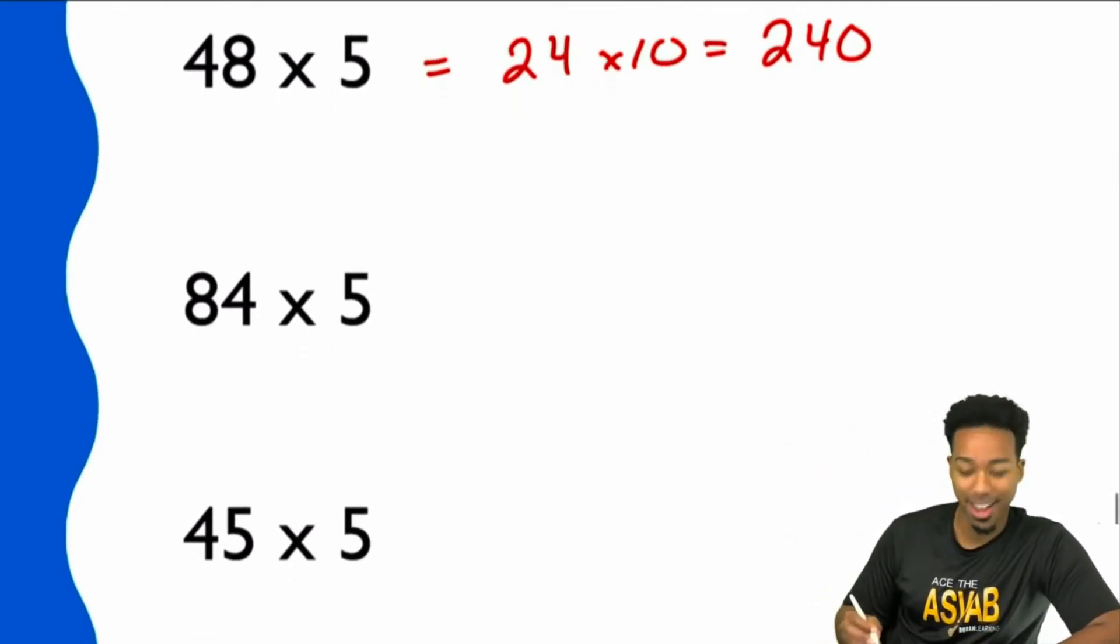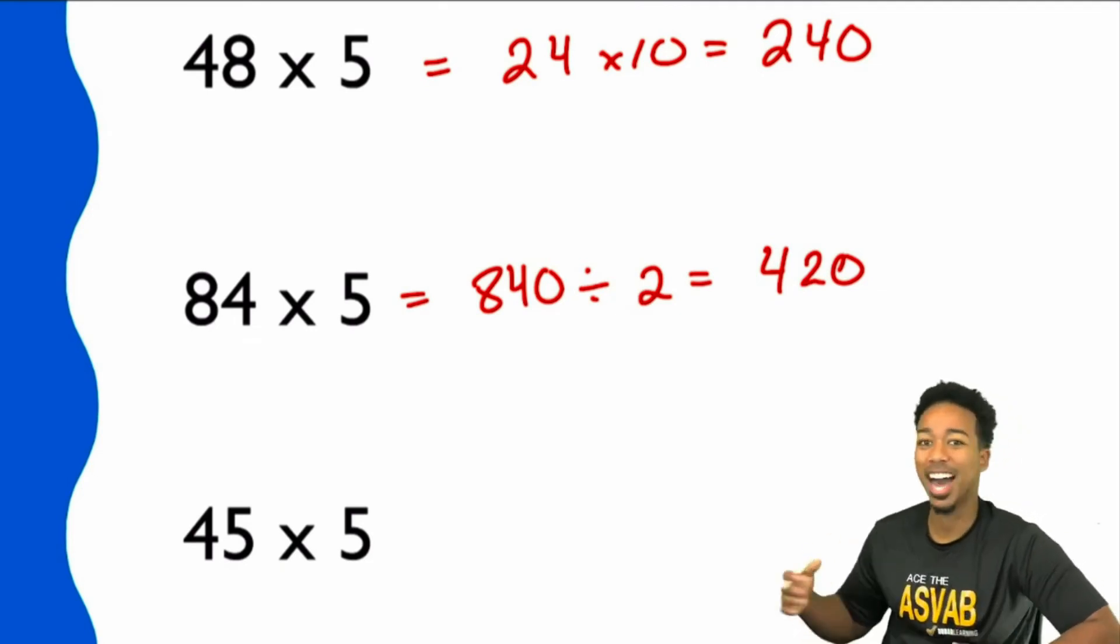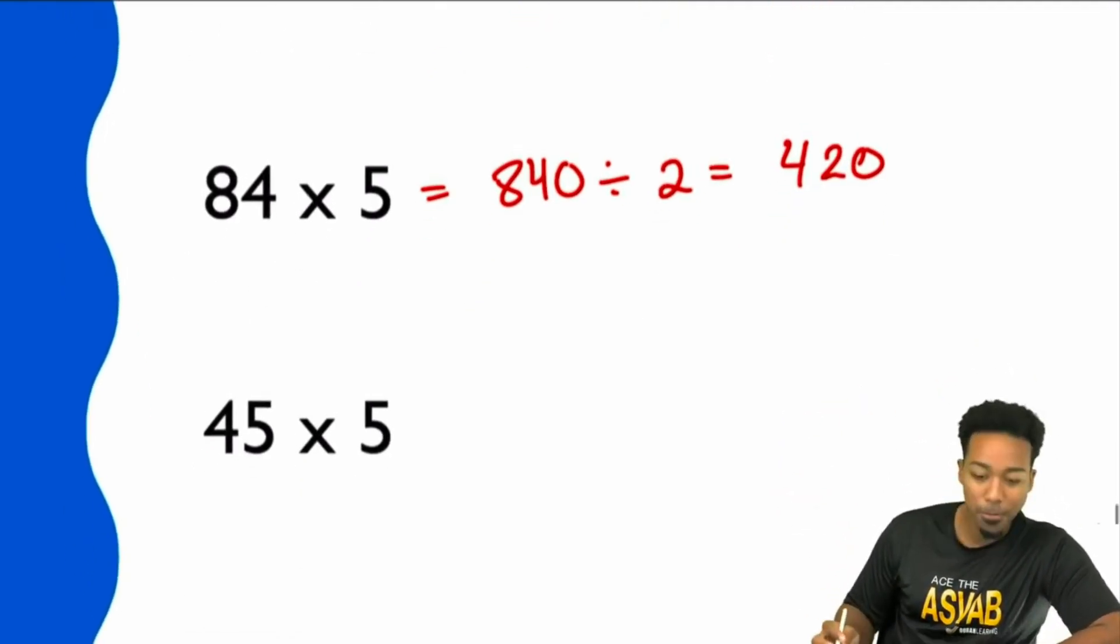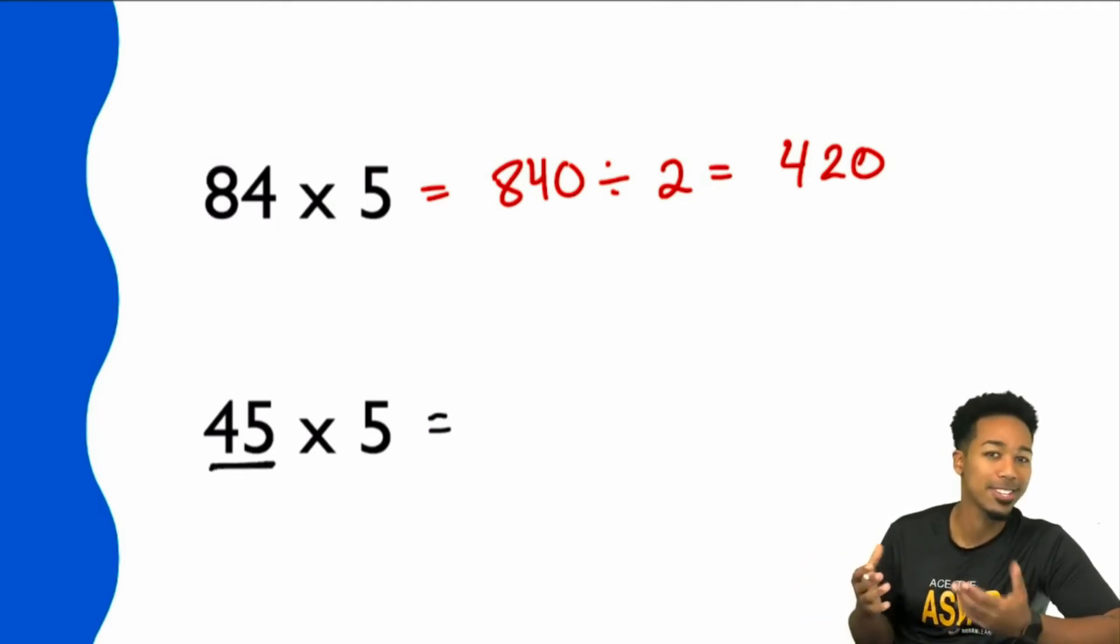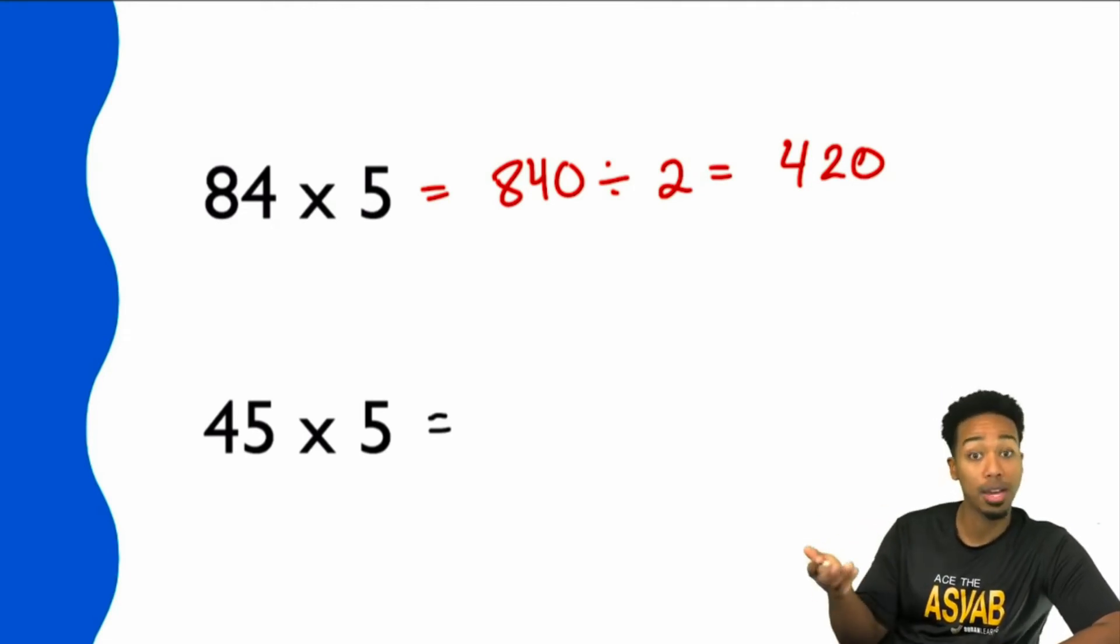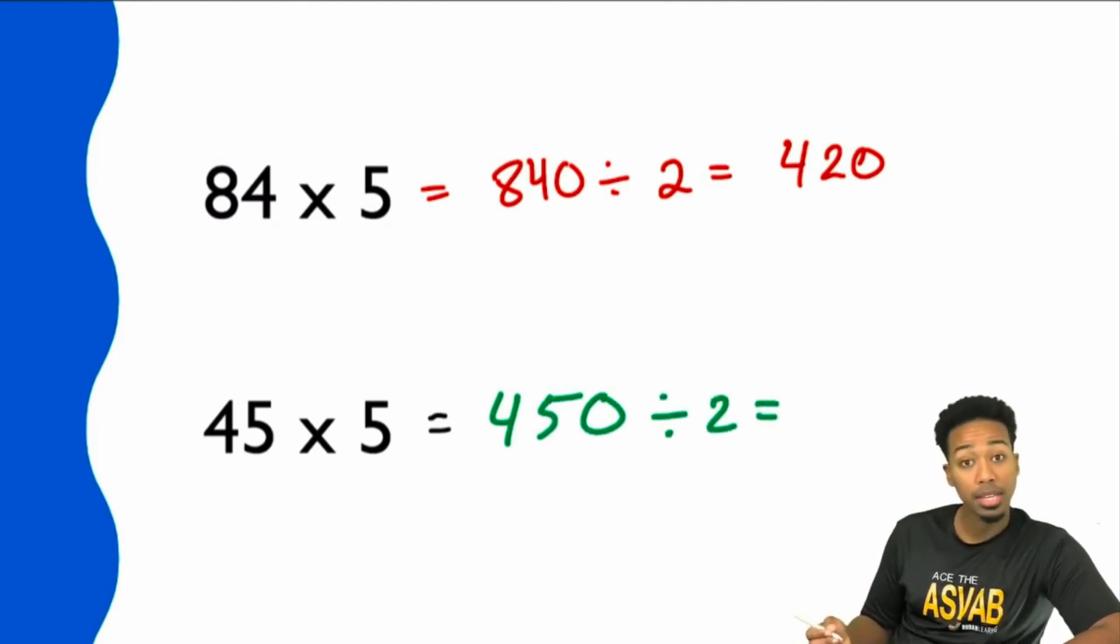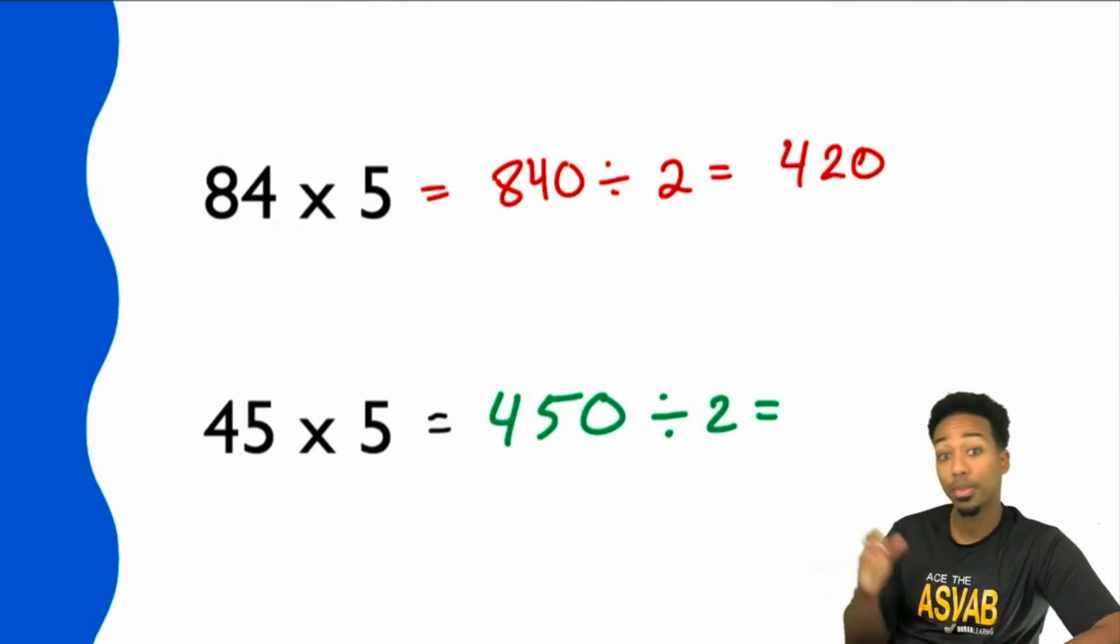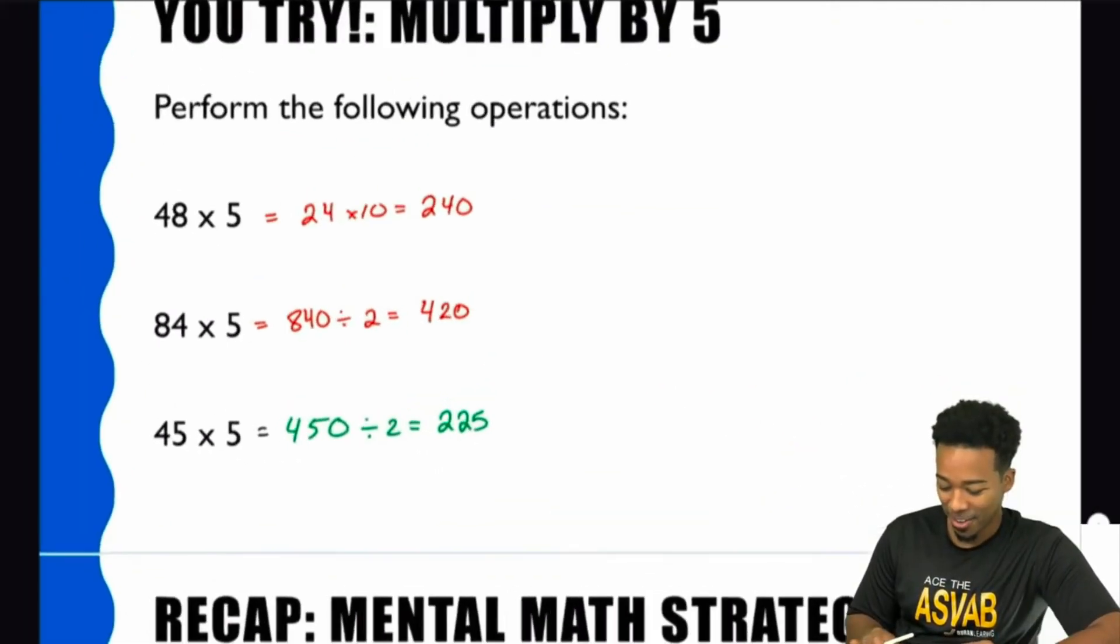84 times five. Let's try that one out. So with that, you can go ahead, multiply by 10 to get 840. And that's 840 divided by two. So that's 420. Just like that. Like I hope you see how crazy easy this can be. And then lastly, 45 times five. This one's a slightly tougher one because you have an odd number there with 45, but it's still the same idea. Again, if it's an odd number, it's better to start by multiplying by 10. Because dividing by two first, you'll have a decimal. And I know everybody doesn't want to deal with decimals. But here again, it's better to start off by multiplying by 10. So you can go ahead and get 450 divided by two. And so in that case, you can divide the 400 by two to get 200 and 50 by two to get 25. So 225. Right there. You're good.